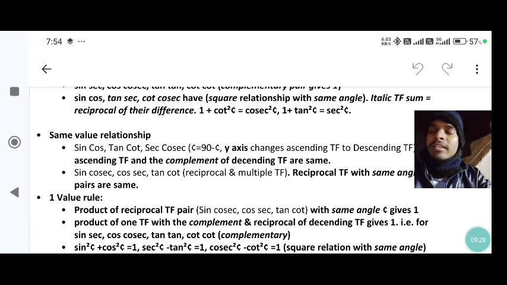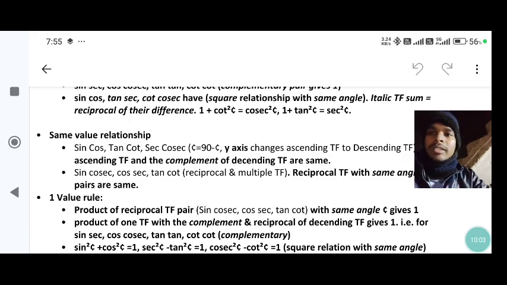So tan theta plus sec theta will be equal to 1 by, like, a difference of their squares, like sec square minus tan square theta, so it will be sec minus tan and sec plus tan, so sec plus tan will be equal to 1 by sec minus tan, and also cosec plus cot will be equal to 1 by cosec minus cot. So this will be the point to be noted.